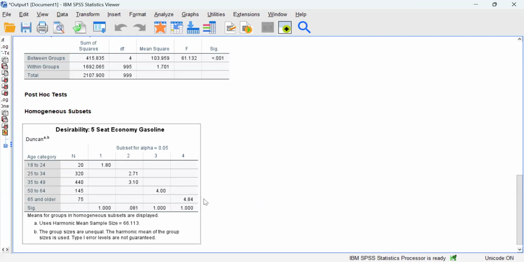Why? Because the mean is the highest, 4.84. Let's remember that I'm referring here to the mean of the Likert scale of the dependent variable, which in this case is the desirability for economy cars. Okay, thank you. I'll see you in the next video.